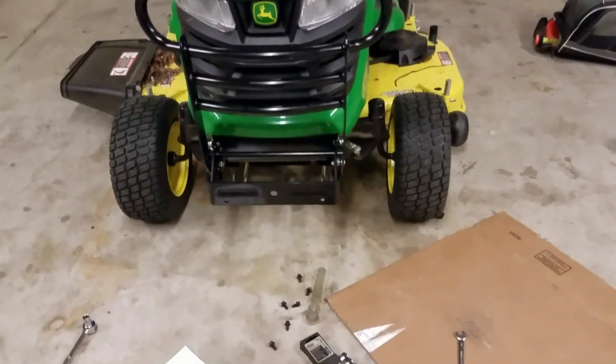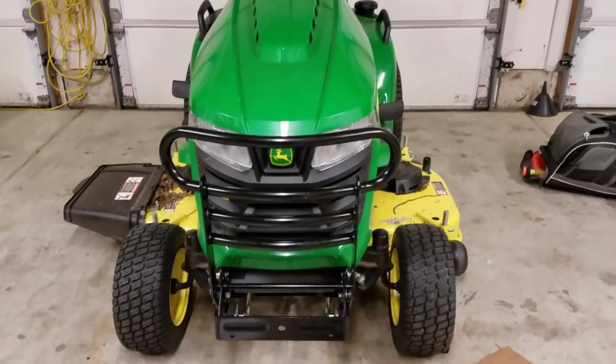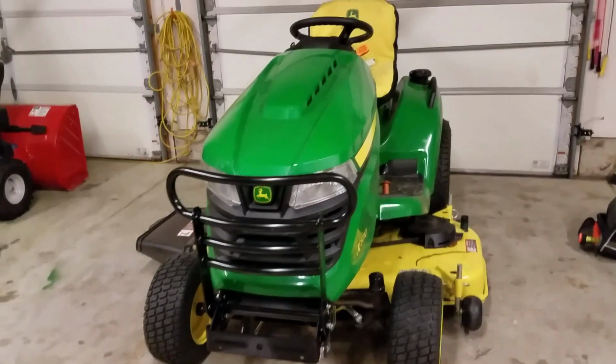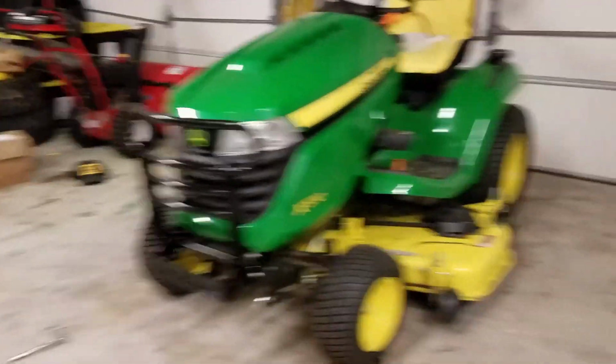At some point, I'm going to get around to installing the rest of those mounting bolts. I just put the corner ones in for now to see how it looks. But it definitely makes a nice touch.